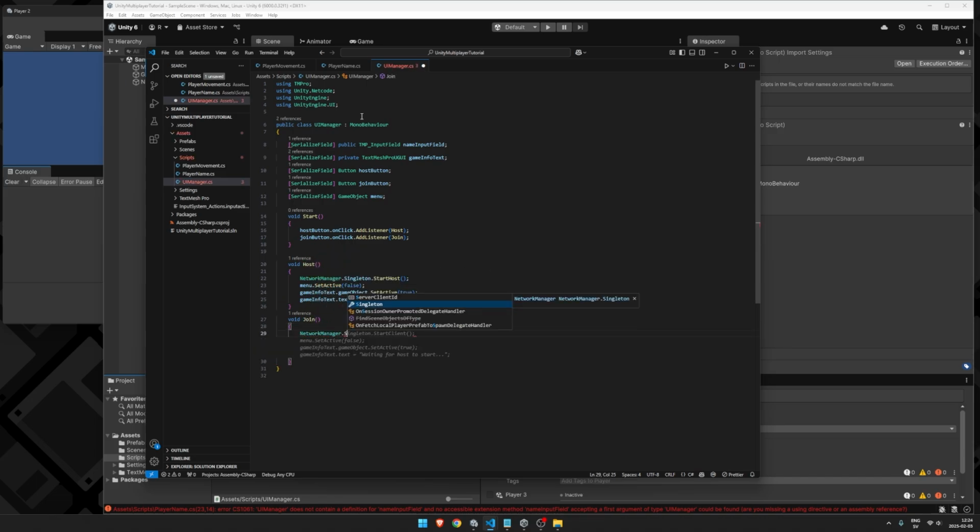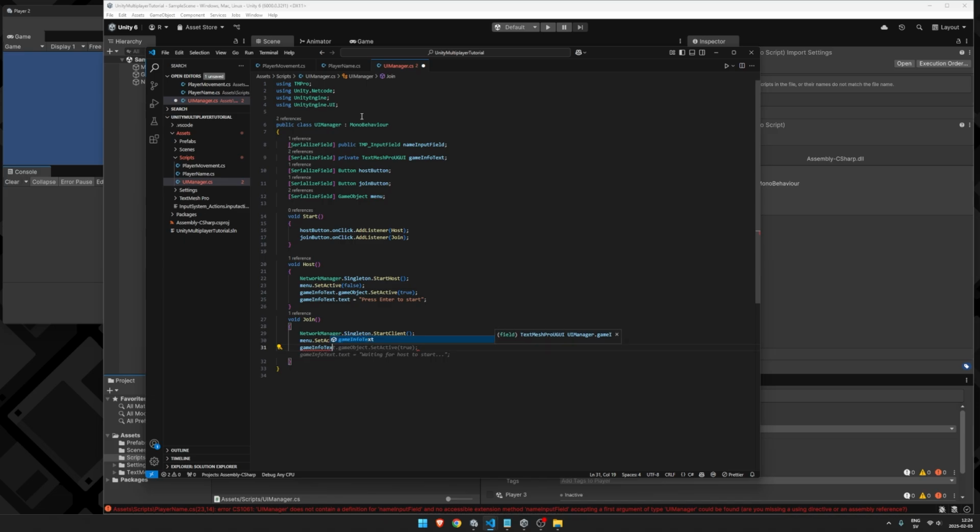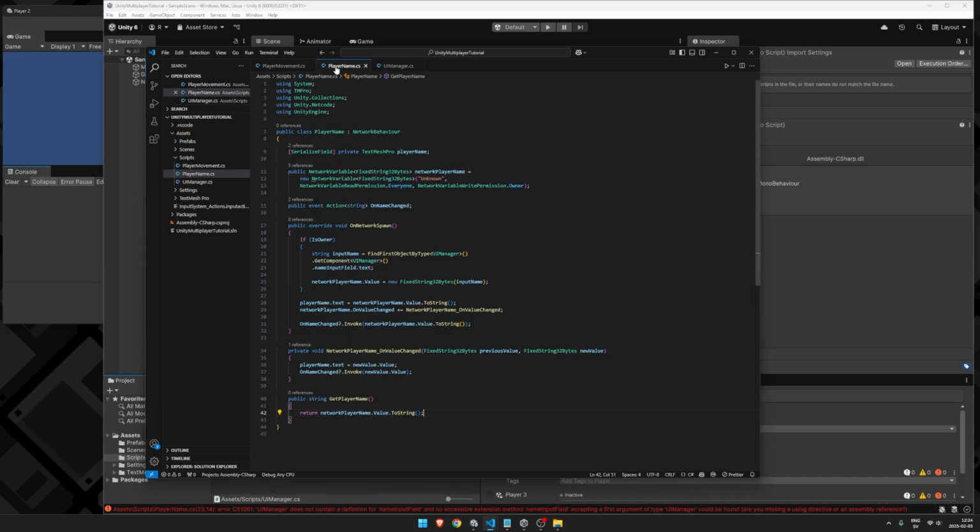And almost the same for the Join, we call NetworkManager.Singleton.StartClient instead of StartHost, menu.SetActive(false) to hide the menu, gameInfoText.gameObject.SetActive(true), and we set gameInfoText.text to "Waiting for host". So only when the host presses Enter, the game will start.